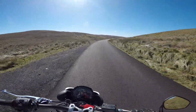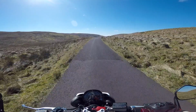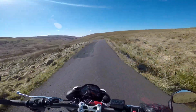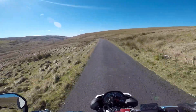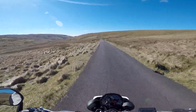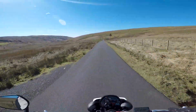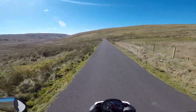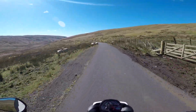The bike's got the same sort of electronics pack as the RS. You've got your cornering optimised ABS. You've got wheelie control on the bike as well, and you've got lean sensitive traction control built into the 5-axis gyro that's in the bike. So it's got a really sophisticated electronics package on it. Triumph are not scrimping on the electronics pack, jumping between the RS and the R.